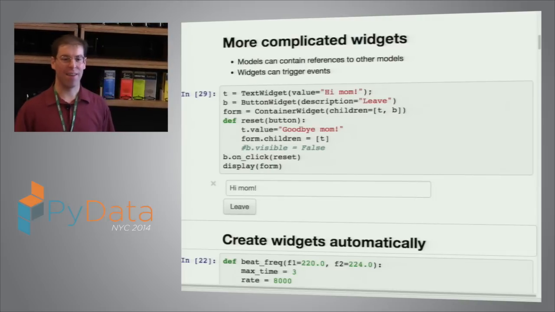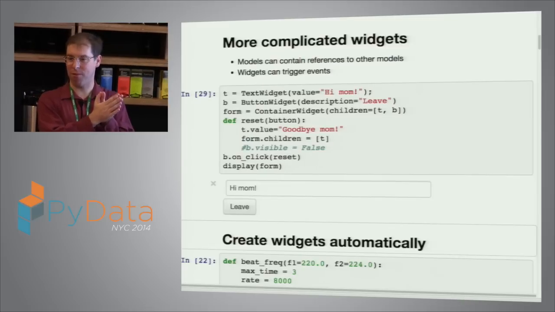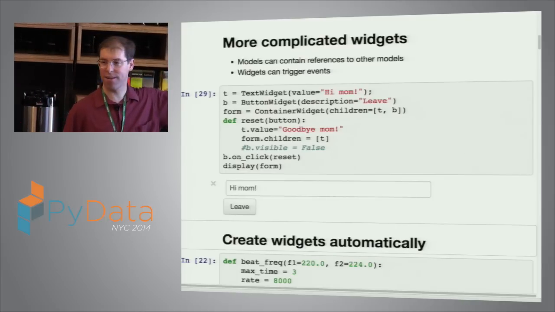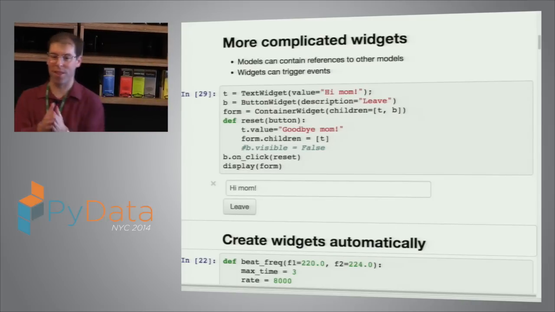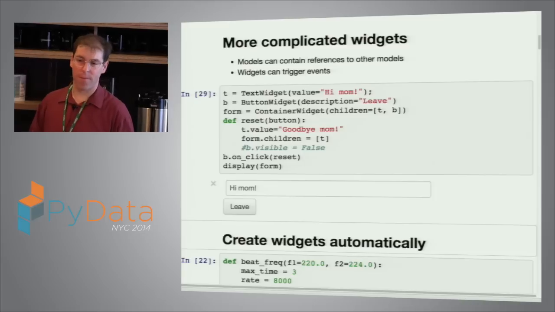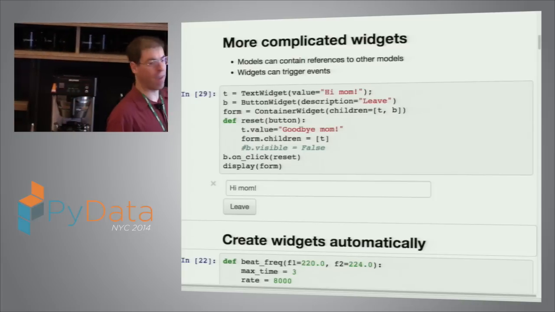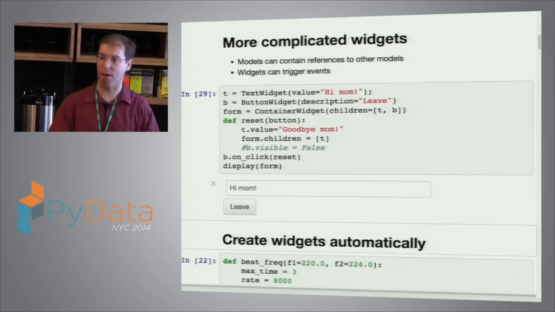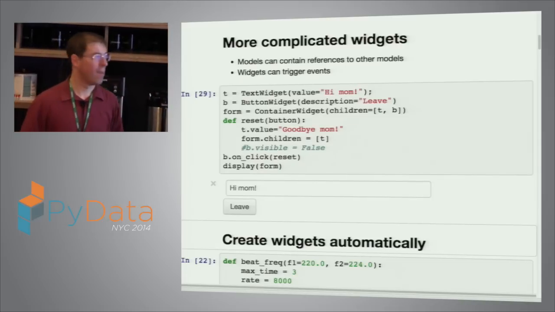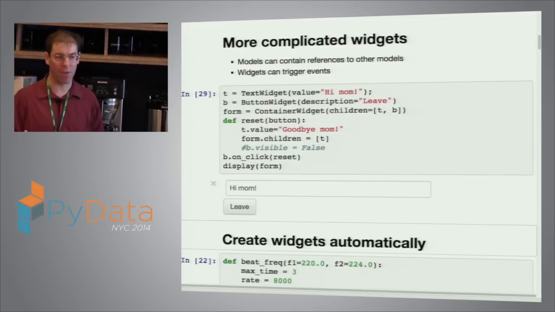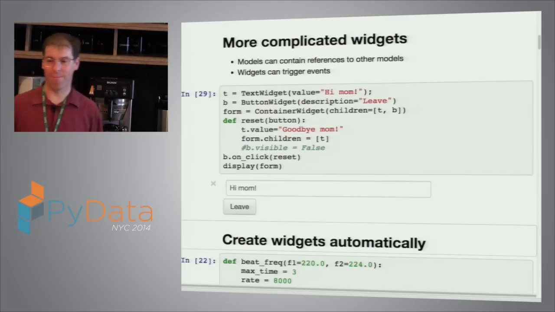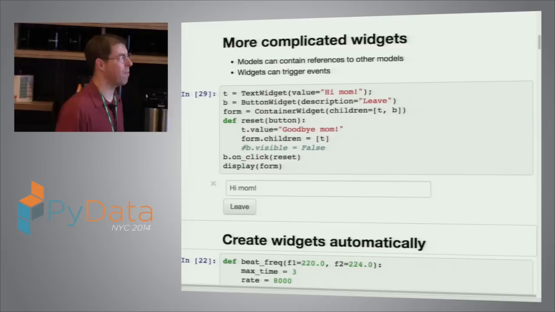So the question is, sometimes we get into trouble when we try to reflect changes from JavaScript to Python, and sometimes we do it too often. So for example, with the text box, every time I type a new character, it sends that value back to Python, which is bad if you want the whole string as a single object. We're fixing that for IPython 3.0, I think. You have to make a change on the JavaScript side in order to say don't send changes as often. And if I remember right, the text widget for IPython 3.0 has this option. If not, we can backport it. Well, IPython 3.0 is supposed to come out any day now, well, maybe any week now or any month now. But we can backport that. Talk to me afterwards about that.